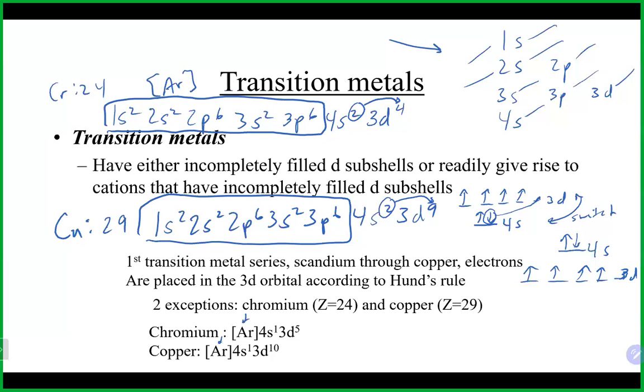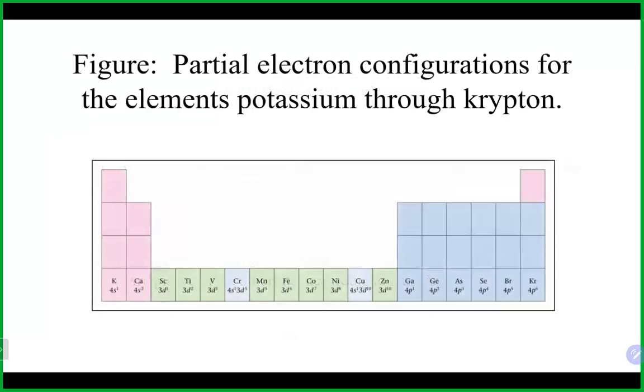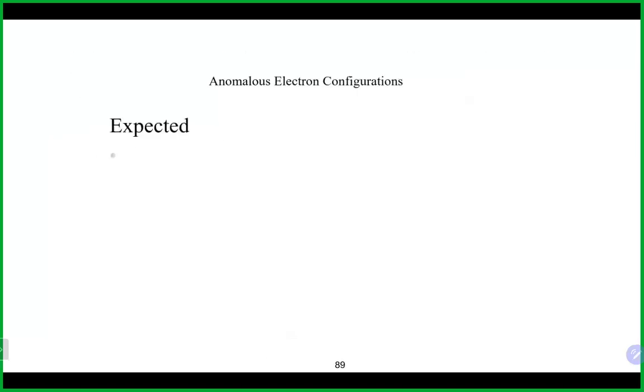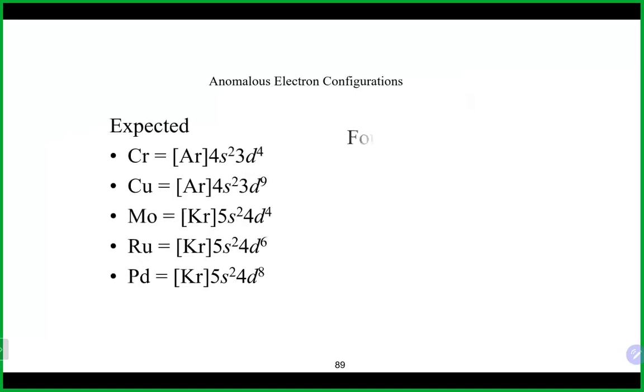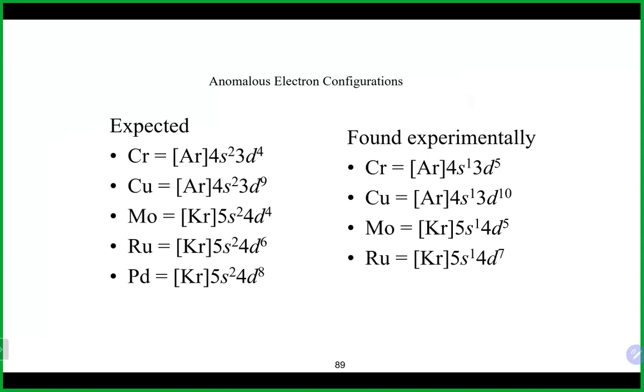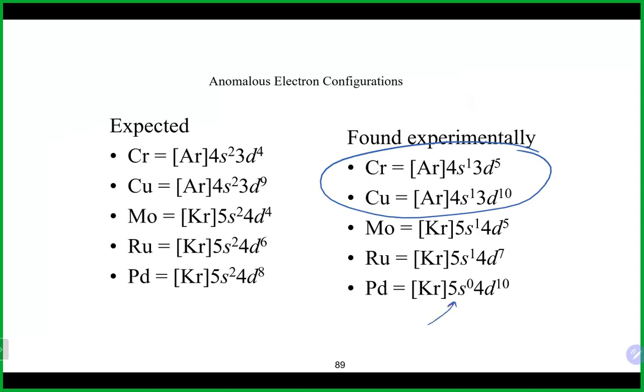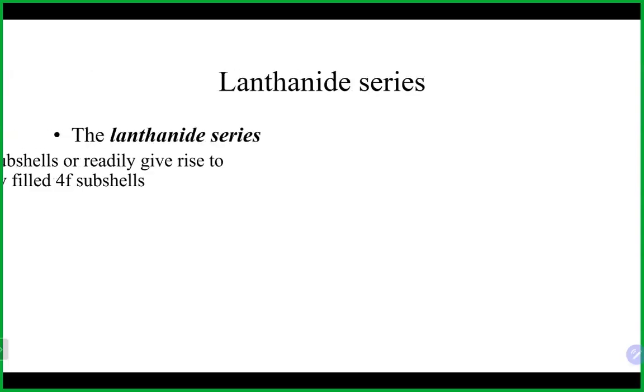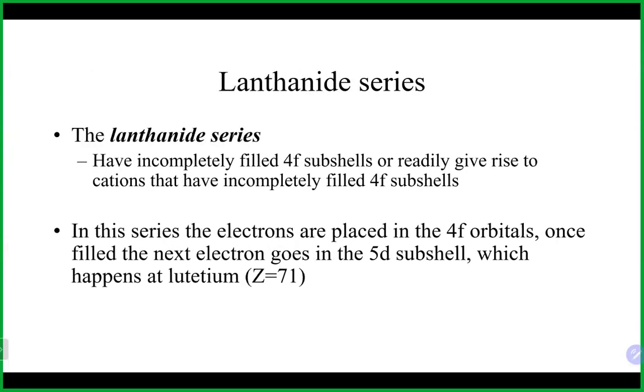But for us, those are the two that you should definitely know. And there they are right there. And as I mentioned before, here are a few others which you are not going to be responsible for, other than obviously these two we were just talking about. If you look on the periodic table, you can see that's where they're located, below chromium and copper. And that was the one I was just talking about. It actually has no electrons in the s orbital. They've all been promoted upwards to the d orbitals. Any questions on that?